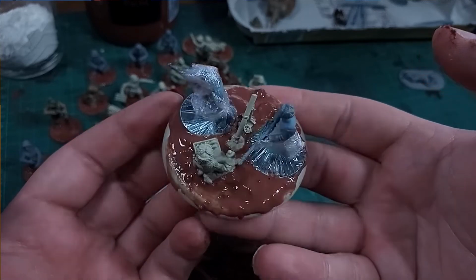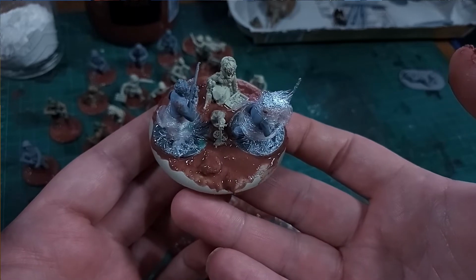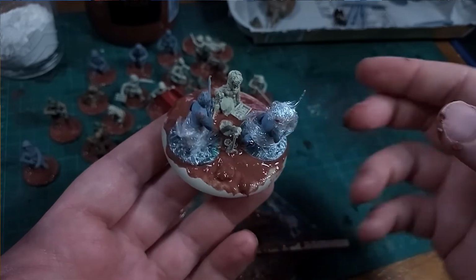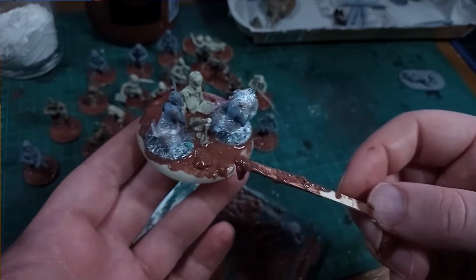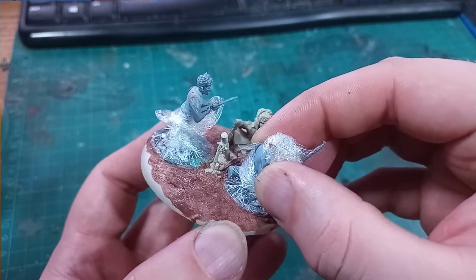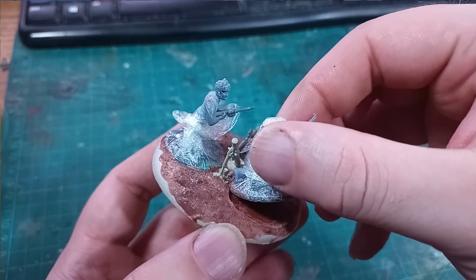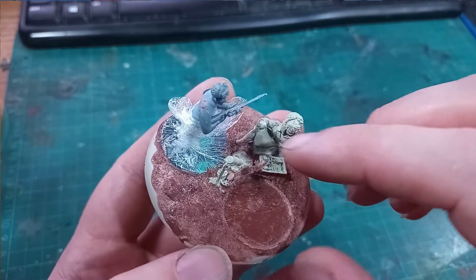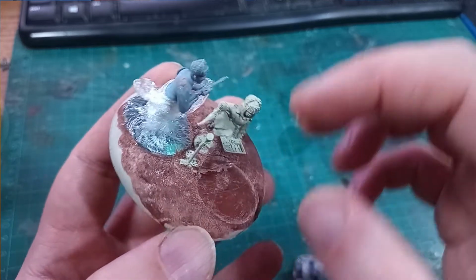Now, you do have to leave this for extra time. While a normal base will dry in about 24 hours, these, because there's no airflow whatsoever underneath the individual bases, the moisture has to travel through the material and escape out the side, and that takes a little bit longer. So in my case, I left this for 48 hours, 2 days. Depending on what texture paste, you might have to leave it a little bit longer, you might have to leave it a lot longer. Like I said, depends on what you're using.